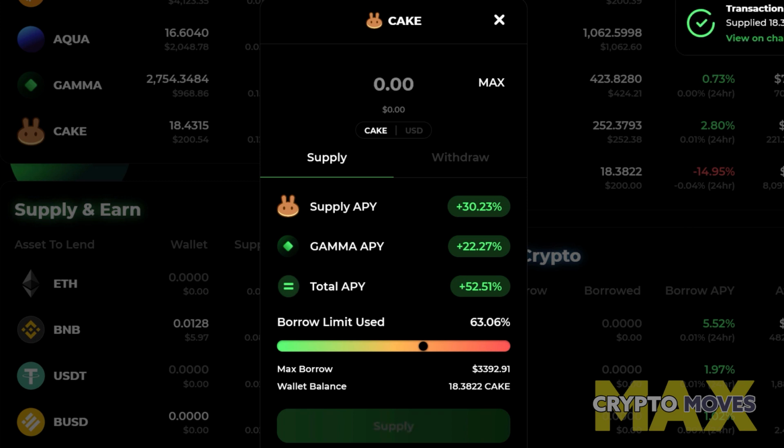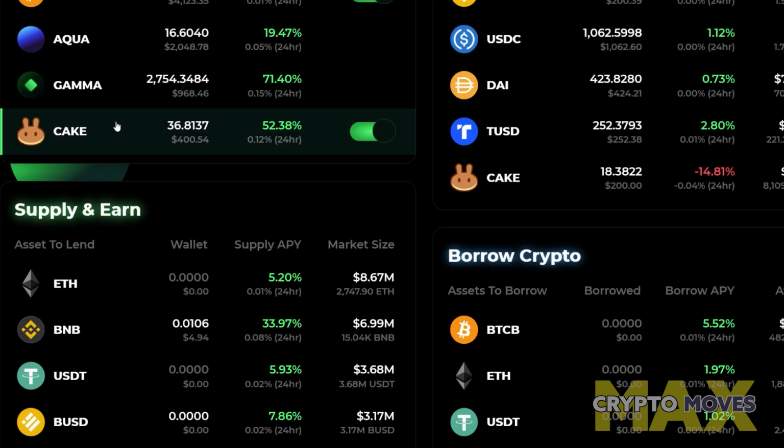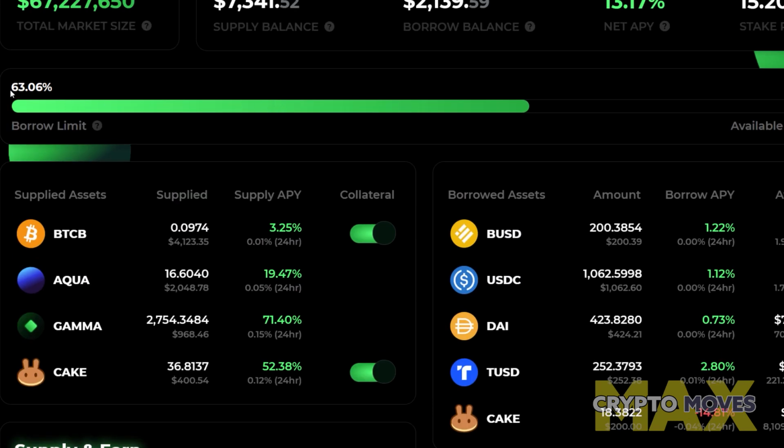This time the transaction confirmed complete. And if we close this dialog here, you'll now see we have $400 worth of Cake. We started with 200, now we've doubled that. And we can continue doing that if we want.